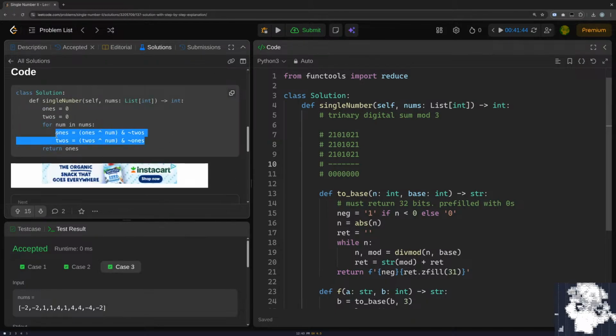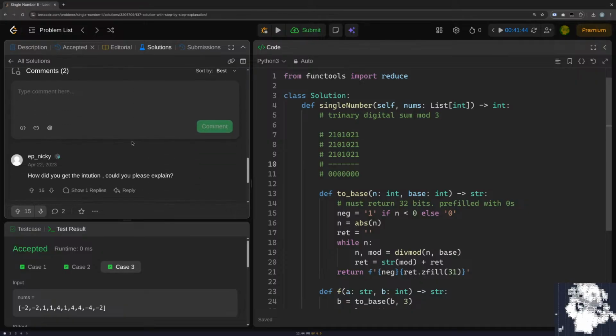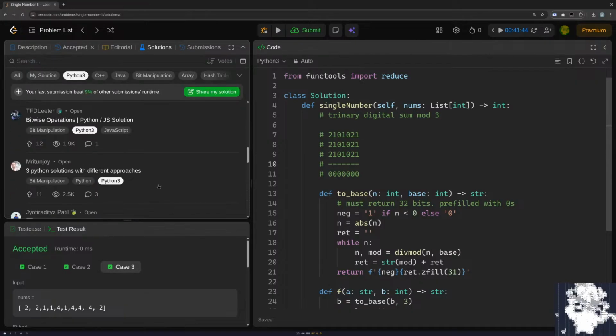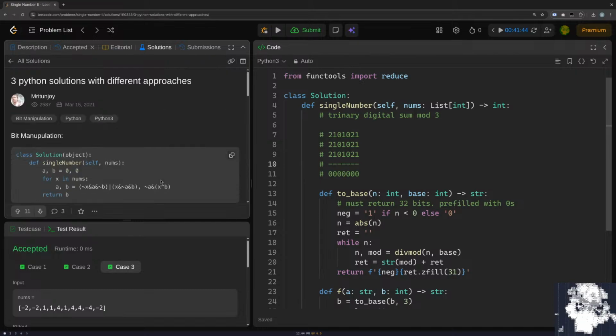This is the other trick that I didn't quite get. You're keeping track of... Like, this is the same as what we were doing before. This thing with the not 2s and not 1s. I do not quite understand, but I see why something like that would work.